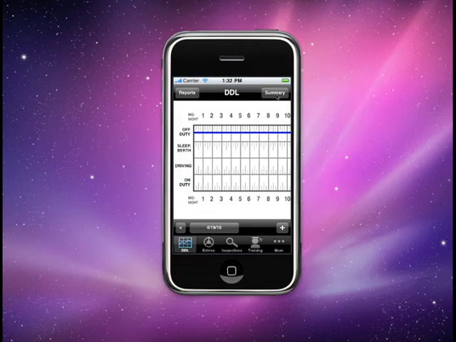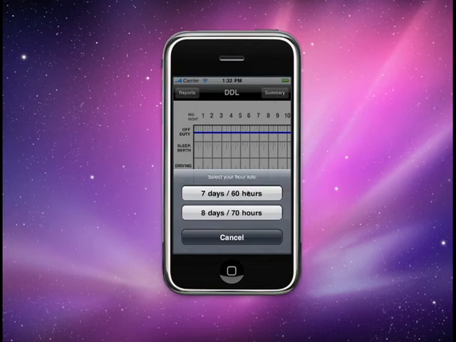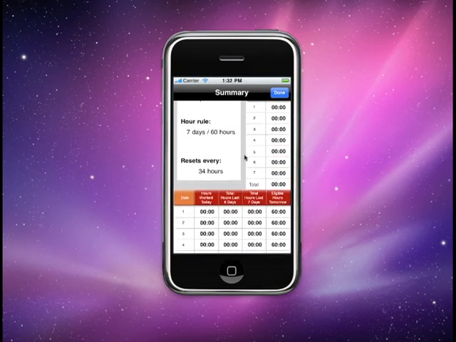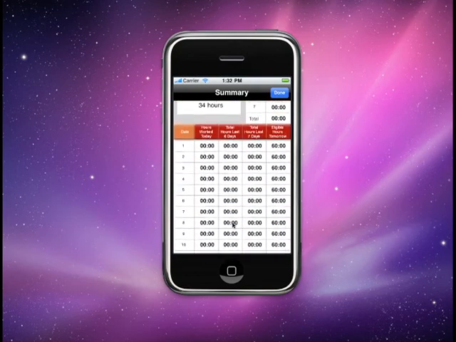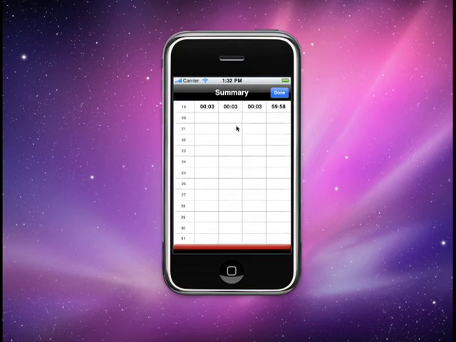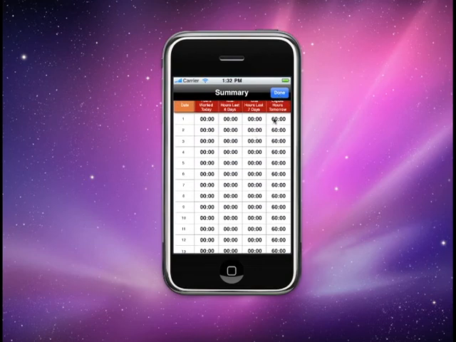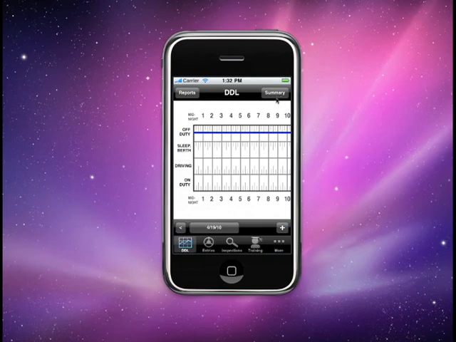Go ahead and click the summary button at the top, and it'll ask you what type of rule you want to report under, and it will give you a chart of your last 30 days of activities. Double check those calculations for us if you would, based on your log entries, and make sure that that summary chart is working the way you would expect it to.